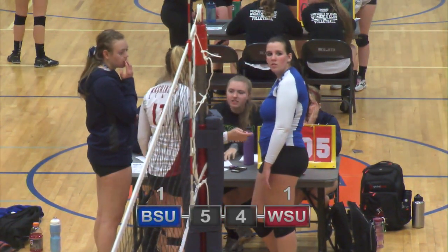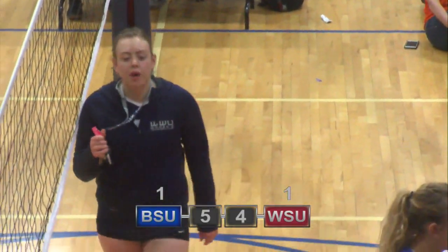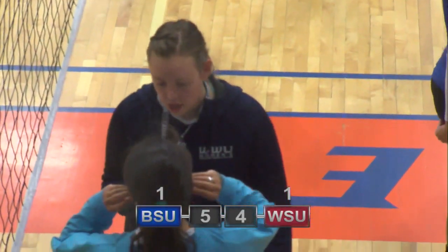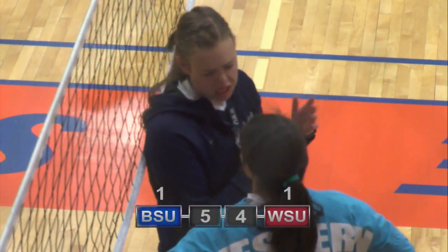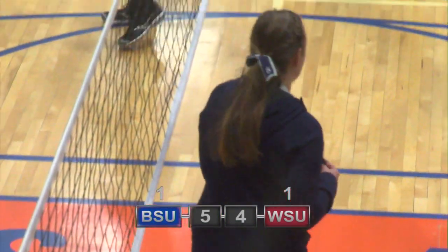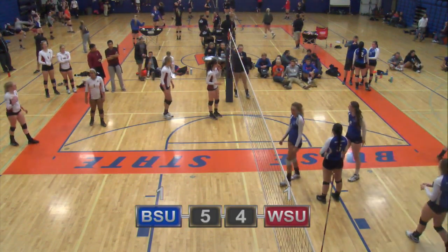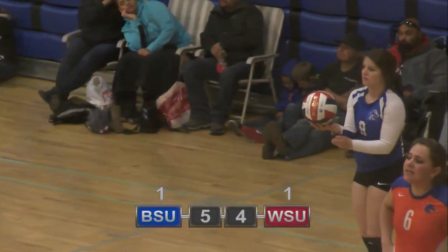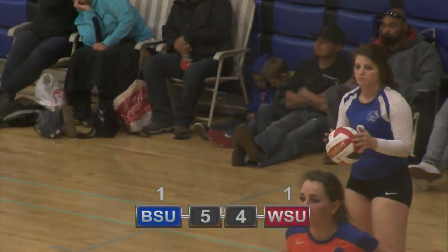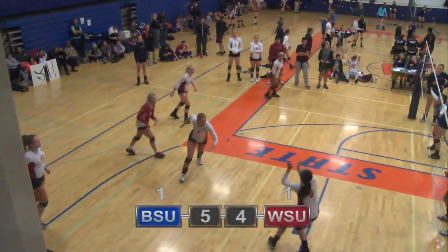On these smaller courts, it's only this yellow line, and sometimes it gets a little confusing to tell which line is the out-of-bounds line and which line is just the 10-foot line, or even this blue line that comes close to the out-of-bounds line. From personal experience, I've had troubles during tournaments when you can't really tell which line is the out-of-bounds line because it's not very highlighted. And there's only so much you can really think about when you're out there playing. Oh, totally. There's 100 things going through your mind: what position you should be in, where the other team is setting up for the spike. It's a lot of quick mental things that you have to think about.